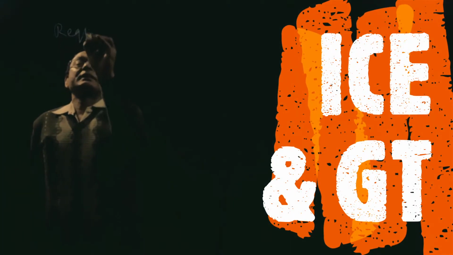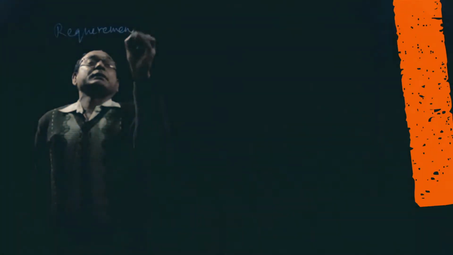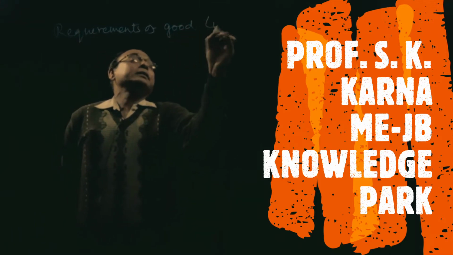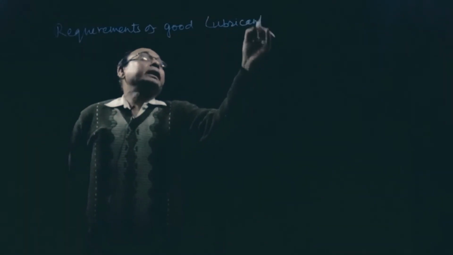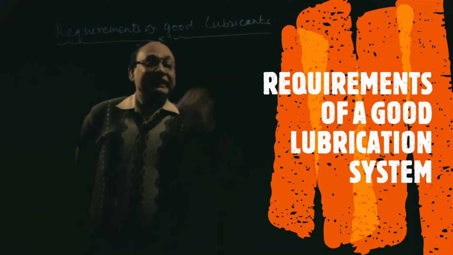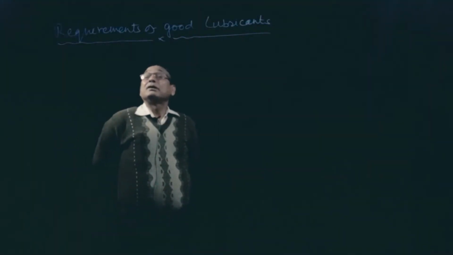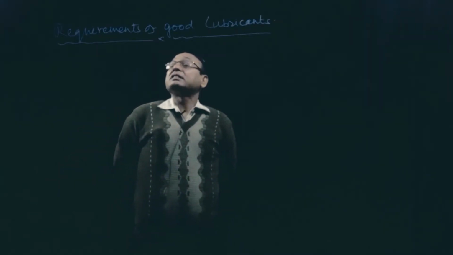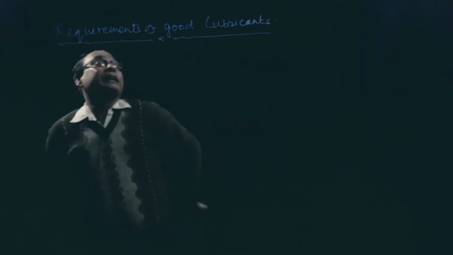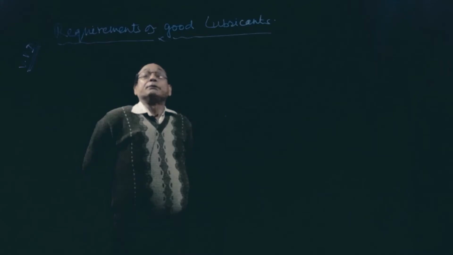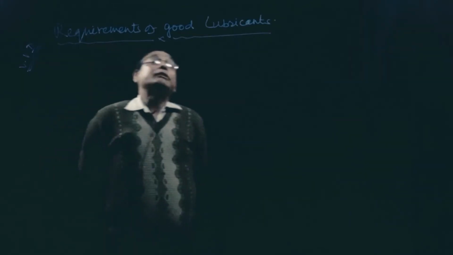Students, now I am going to discuss what are the requirements of a good lubricant. In the last class we have discussed why lubrication is done, what were the objectives of lubrication and types of lubrication also. Here we are going to discuss what are the requirements of a good lubricant. This question is also very important from the point of view of examination.